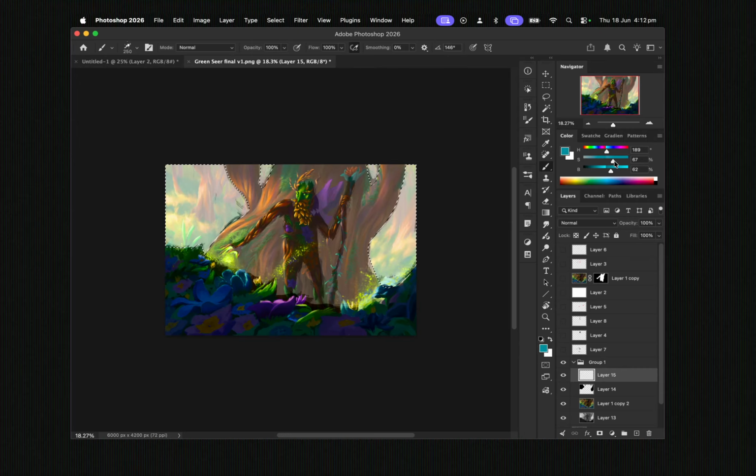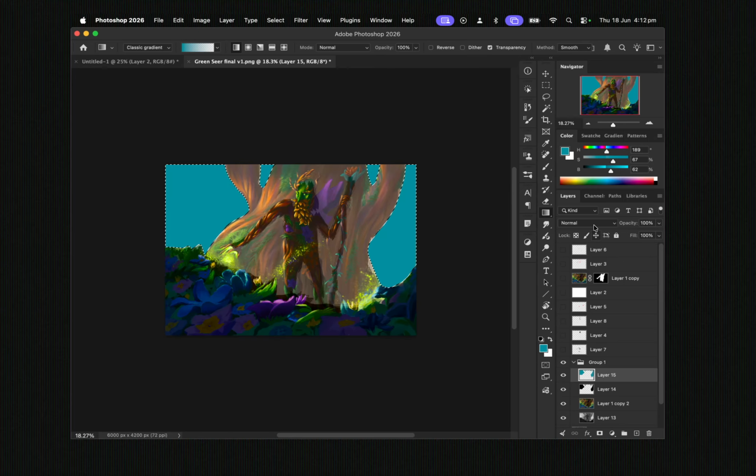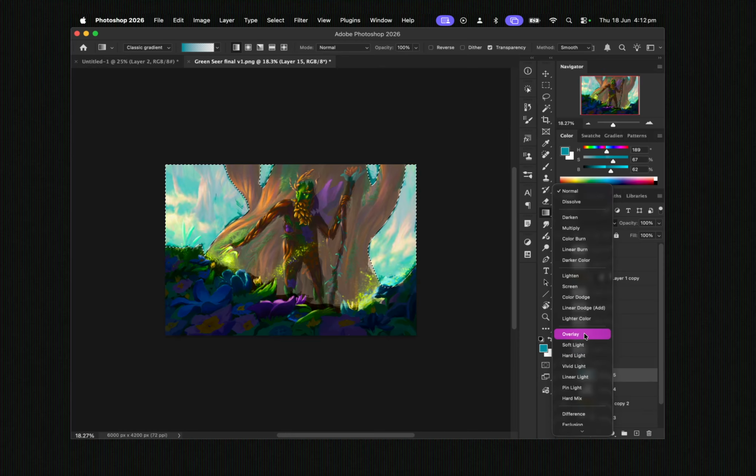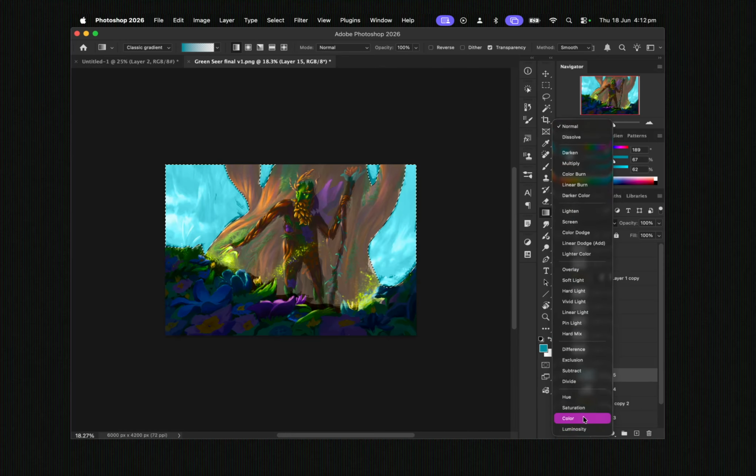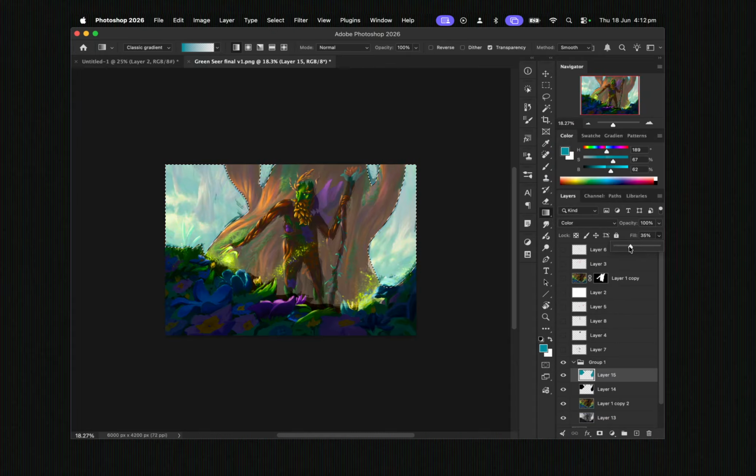Where's my blue? Here we go. I might even throw some blue on it and then set that to maybe we could try color layer. That might be too harsh. Set some blue, just going to give us some atmosphere. So it kind of tones down the background a bit, and then we could take this whole tree that he's in front of, and also tone down the saturation of the tree a bit.